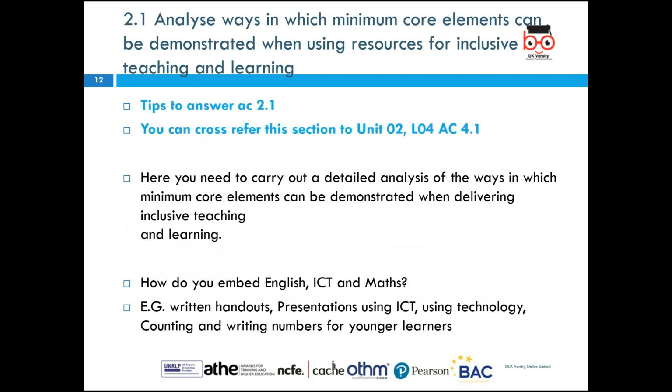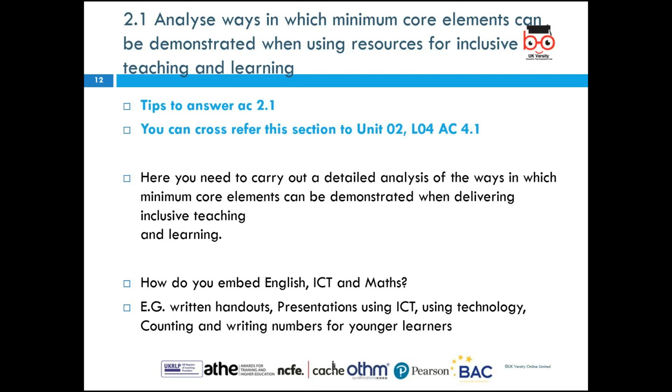So that was 2.1. Now I've got some tips on how to answer this. If you've already done Unit 2, you can cross-refer all of 2.1 to Unit 2. So you would put down here, under 2.1, please cross-refer to Unit 2, Section LO4 AC 4.1 for my responses and how to analyze ways in which minimum core elements can be demonstrated and so on.